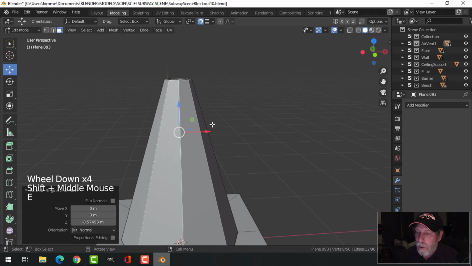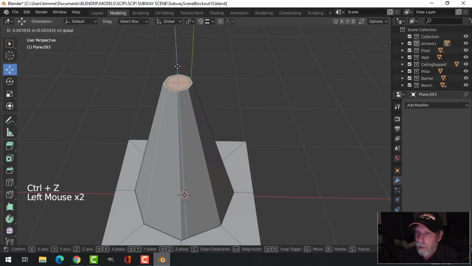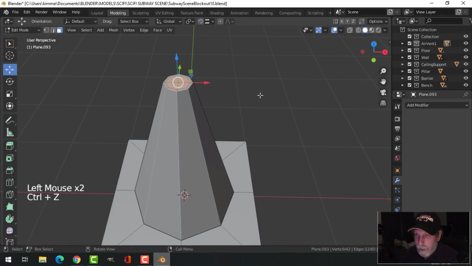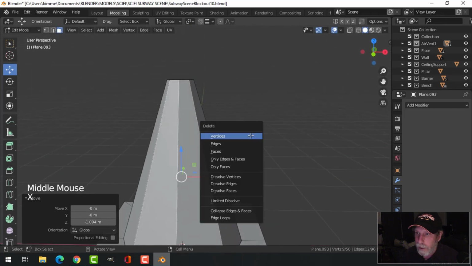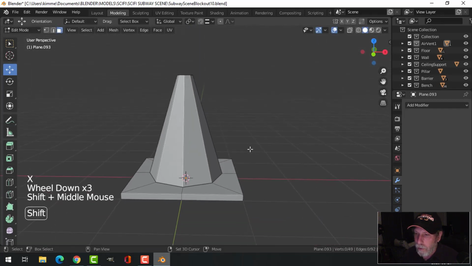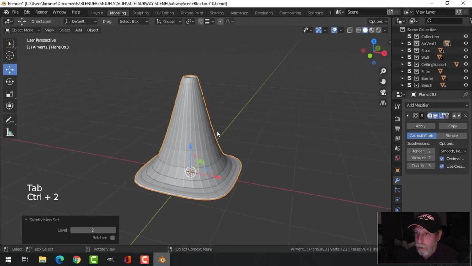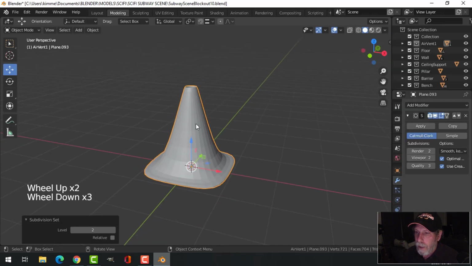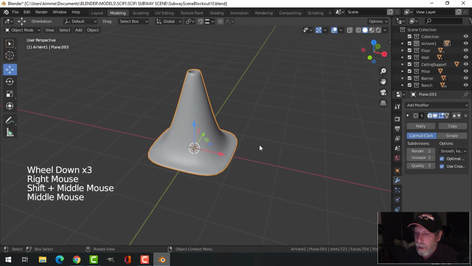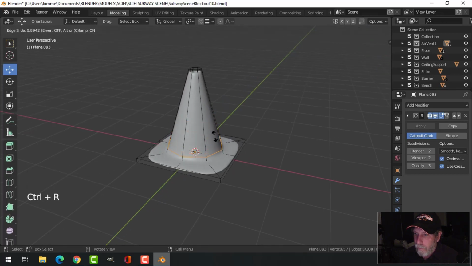And then E to extrude, and I see I've got snapping on, so let's take that off, and let's make sure we can do this right. E to extrude, and come down in the Z, just a certain ways down. No one's going to look down that far. I'm going to get X and faces, get rid of those faces. Okay, we'll go back to object mode and Control 2. Let's turn this off. All right. And shade smooth, and this is what I've got, so I'm going to add an edge loop down here.